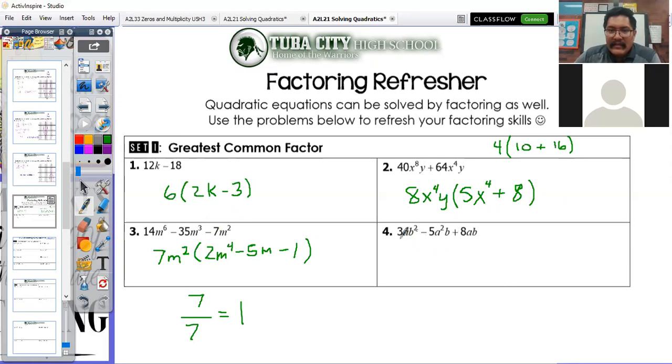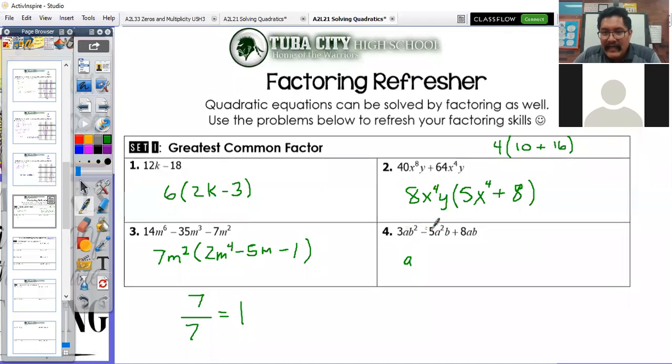All right, let's go ahead and do this last one. Now, 3, 5, and 8 do not have any similar factors, meaning I cannot divide any of those numbers by some number that will divide into all of them, right? 3 cannot divide into 5 because 5 is not divisible by 3. 8 is not divisible by 3 or 5, so we can't take any numbers away. But again, just like taxes, we don't just have to charge people money. We can also charge them on things like property or assets that they own. So that's kind of what we're going to do here. We're going to take their stuff.